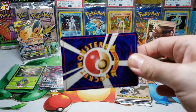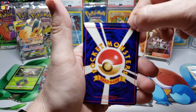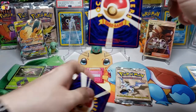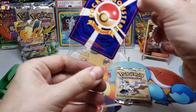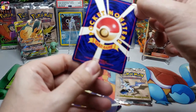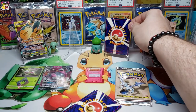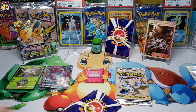There we go. And again, just like last time, so that there's no issues with the rare pull, I'm gonna pull the rare card right out. I'm gonna sleeve it with the back of the card facing us, and he's gonna get set up on his stand. Oh, there we go. There's our rare pull.